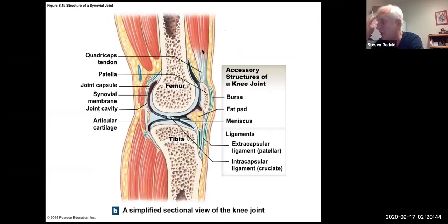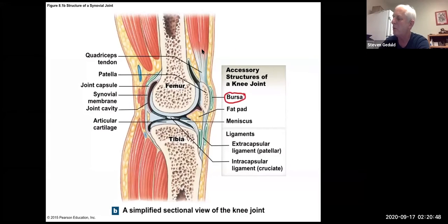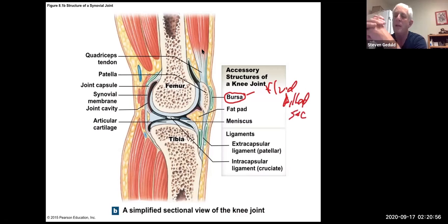All right, this is the knee. Again, we can look at the different structures here. Existing structure of the knee joint. You have bursa. We said a bursa was a fluid-filled sac. And when that gets inflamed and causes pain in the knee joint, when a patient comes in, that's bursitis, when the bursa gets inflamed and causes pain. You have a fat pad. Fat acts as insulation to the joint.